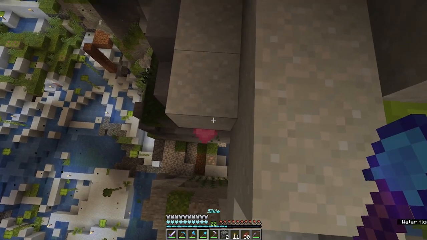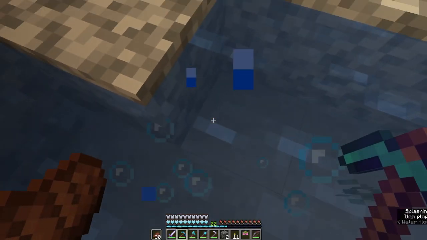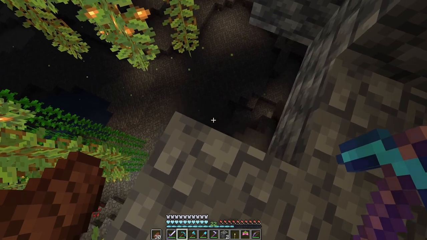So if I just drop that down. Okay, perfect. Now we just drop back down. And perfect. We then found a second spore blossom, but accidentally dropped it down into a dark cave. So of course, we had to go retrieve it.